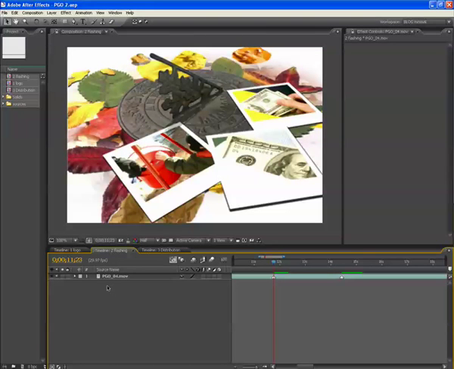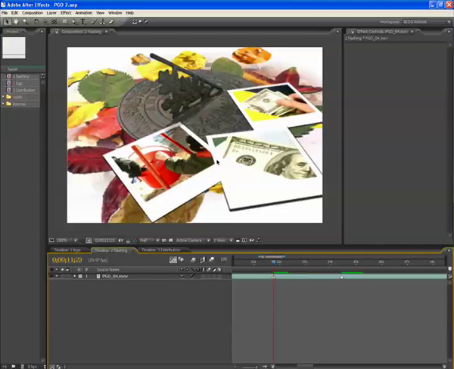Now, the trouble that you can run into, though, is if all of these layers are in the same Z space position, and you'll recall that if a layer is 3D, it's got three axes. One is X, which is left to right. One is Y, which is top to bottom. And one is Z, which is up and down. Now, if all these layers are laid out in Z space, you can run into situations where After Effects has to decide which one of the intersecting layers should be on top and which one should be on bottom. And you especially run into this problem when you start throwing in some lights and you start casting shadows. Now, bear with me here, and I'll show you exactly what I'm talking about.